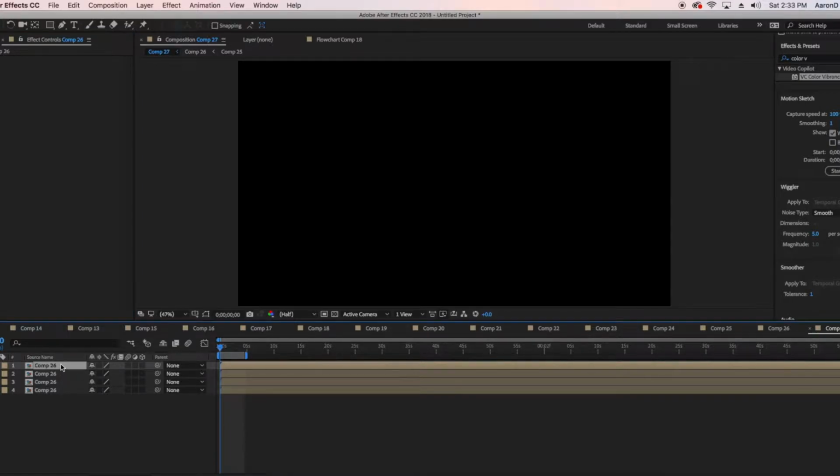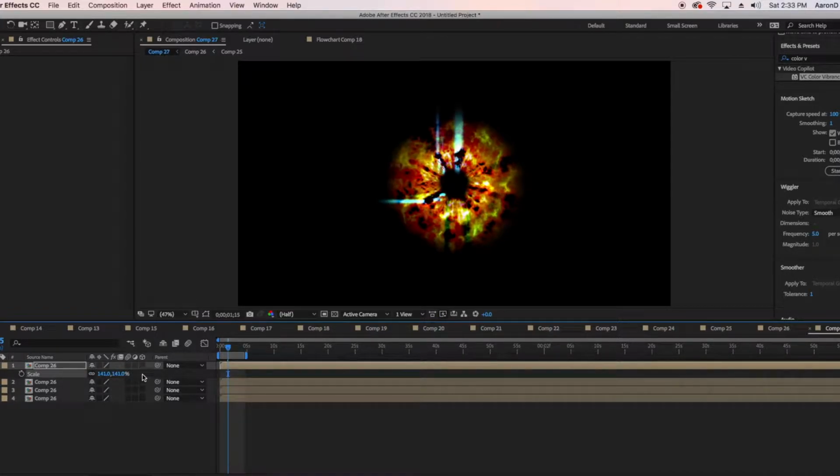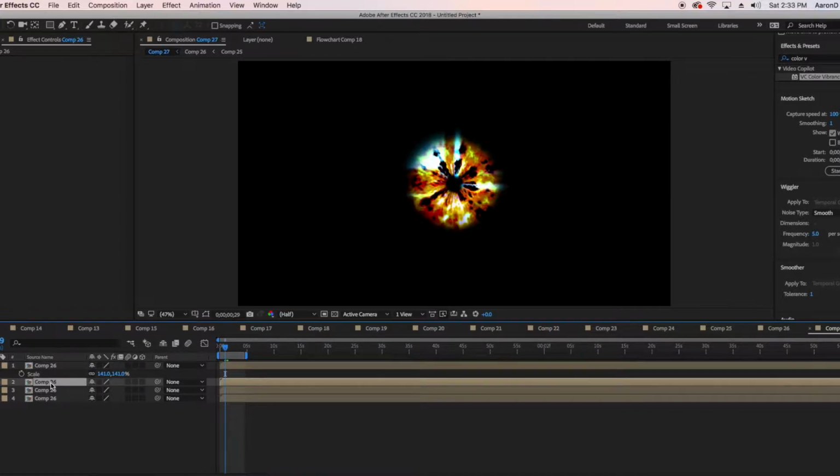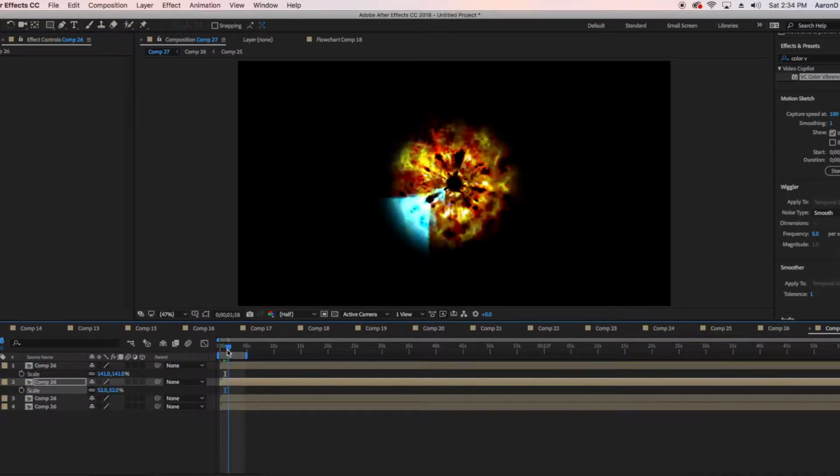And we're going to go to this top comp and press S for scale. And we're going to scale it up a little bit. Now we're going to scale this one down. Boom.